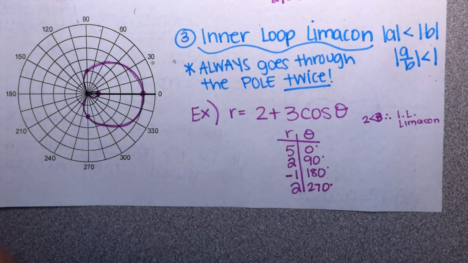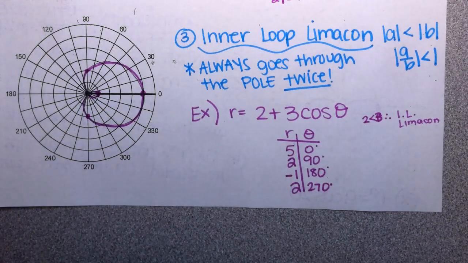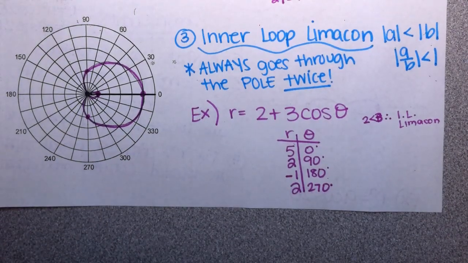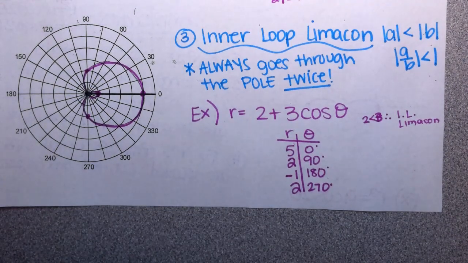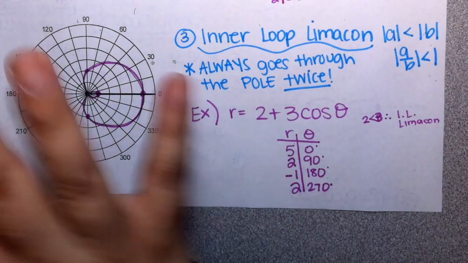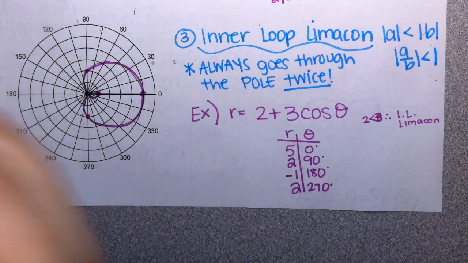On Thursday, we're going to have homework over this and we're going to trade and grade, but I'm not going to be able to look at it, but I'll tell you what I'm looking for and what I'd count off for when we trade and grade homework. Okay? I believe on your test, you are going to have 5 of these to graph. Not limaçons, but 5 graphs, period. 8 points each, I think. Yeah, it's 40 points.